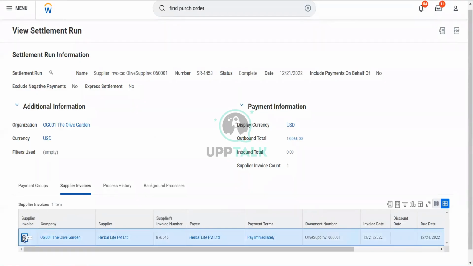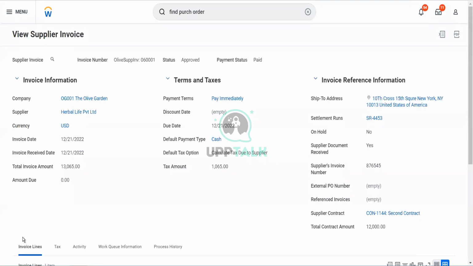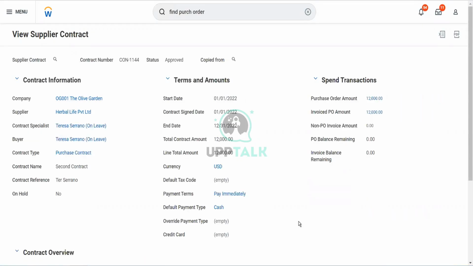Now let's go to this contract. Now this is approved. Total contract amount. This is the line total amount, this is the purchase return amount, this is the invoice payment. The non-paid invoice amount is zero, PO balance is zero because we have used everything. Invoice balance remaining is zero because you have paid the amount. Also, now this is done, on hold, no usage. You can see the usage of this. We can see the return, which is in progress. We can cancel it. The purchase order which was tagged to it is seen.